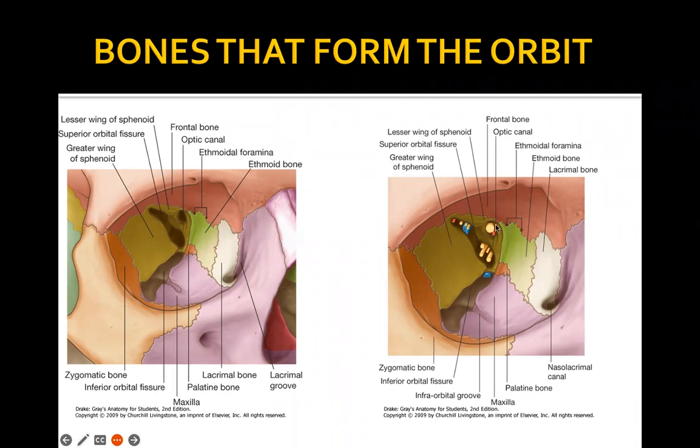Now let's move on to this optic canal. So we know that the optic canal contains the optic nerve and then the ophthalmic artery. You can see the yellow for the nerve and the red for the artery. There's no vein here. So just think about it.